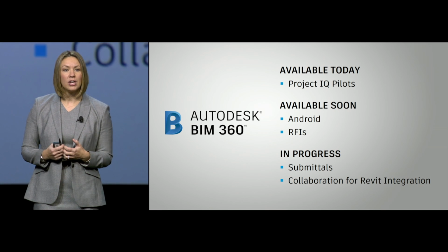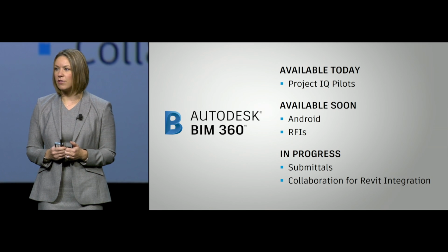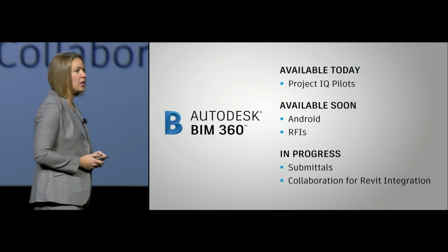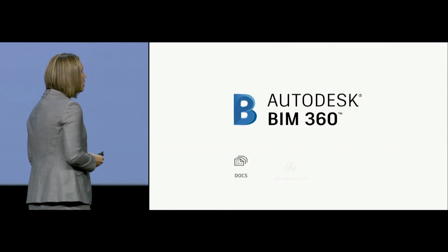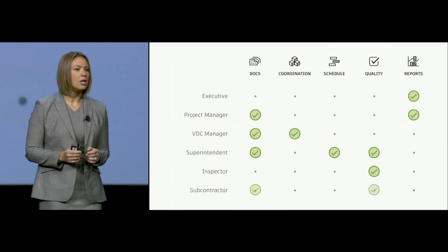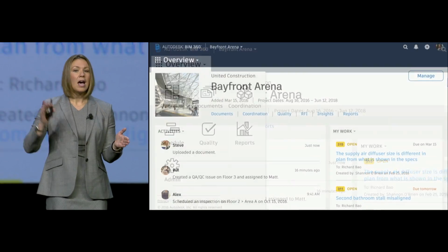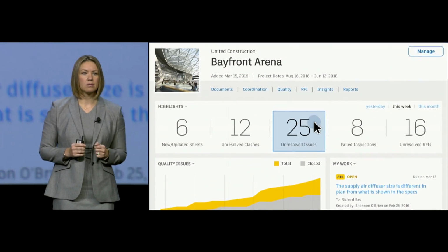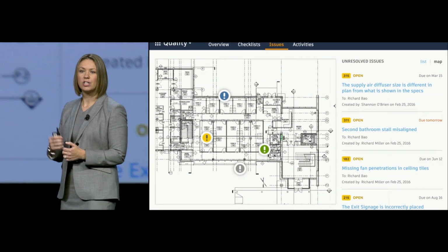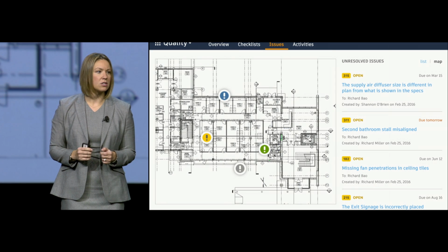And you're also going to continue to hear more from us about the integration of Collaboration for Revit into the common data environment. But our vision is so much bigger than what I've shared with you today. Our vision for BIM 360 means realizing a common data environment, which means that you should experience what today are single-point applications as one holistic experience. Specific tasks like scheduling, quality, commissioning, construction administration should become workspaces that individuals can access and use.